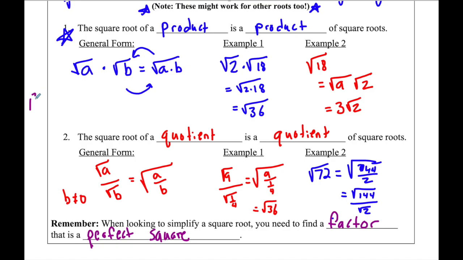Quadratics. So I've got 1 squared equals 1, 2 squared equals 4, 3 squared equals 9, 4 squared equals 16, 5 squared equals 25, and so on. So I'm looking for 1, 4. Now 1, we're not going to really think too much about 1 because 1 won't change how things look, but it's a perfect square. And I guess 0 is too, but we're not going to worry about 0 either.